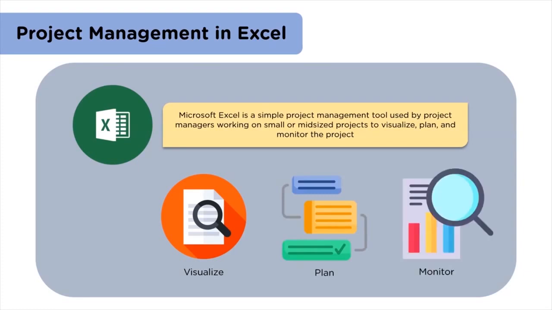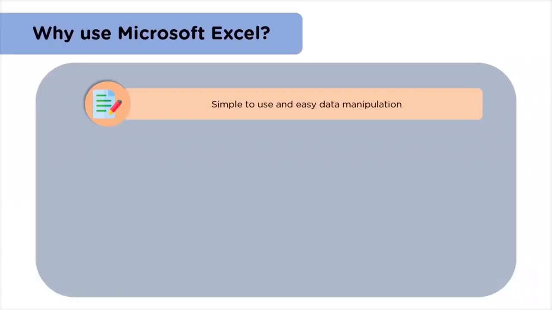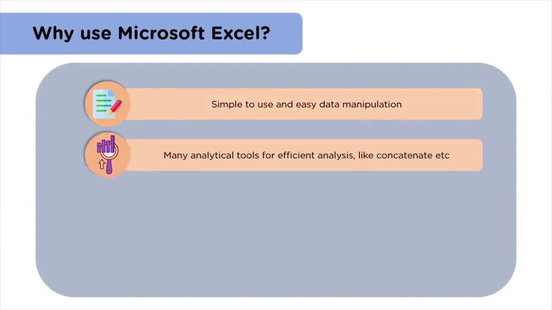Before we learn more about project management in Excel, let's first have a look at why we use Excel. Microsoft Excel is an easy tool to plan a project. So it can be used by people who are beginners in terms of project management. In Excel, one can find several analytical tools like concatenate, len, and counter, so this makes data analysis easy and effective.